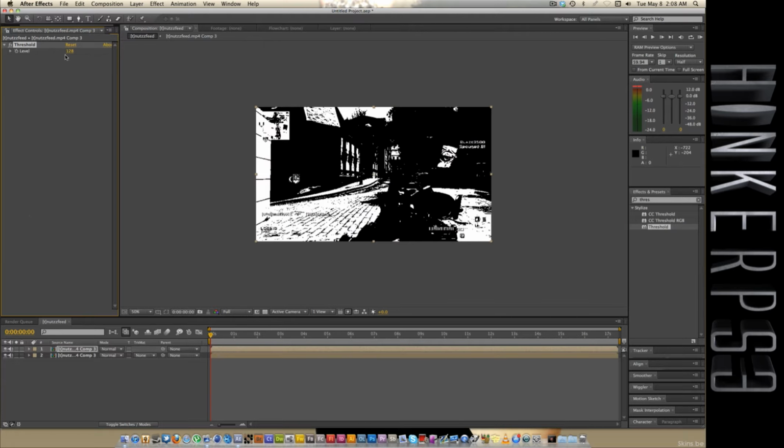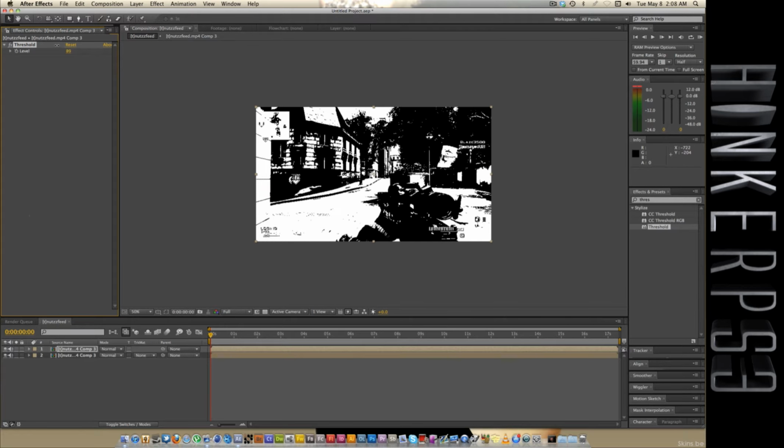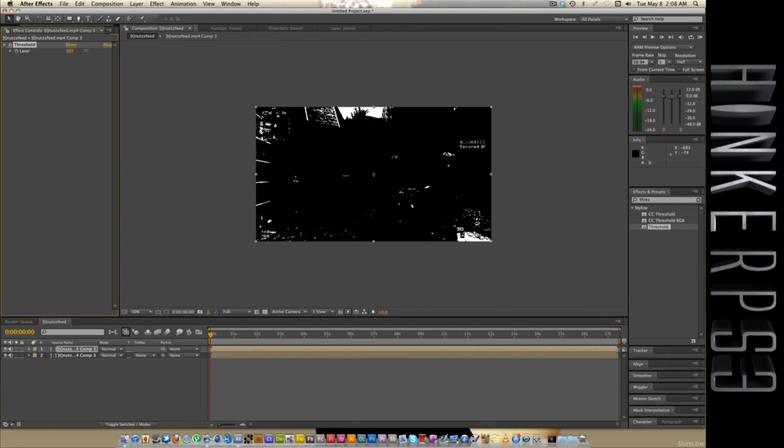Alright, and now we're just going to up this until we get pretty much just the areas we want flares coming off of. You know, if we have flares coming off everything that's white here, that's just going to be a lot, and it's going to be really overpowering. So let's just go right here. You know, we get it off the sky and a few parts of the gun. Maybe go up a little bit more. Right about there works.